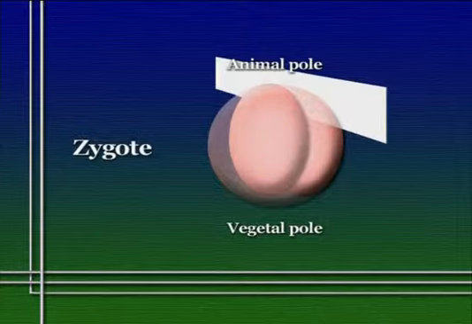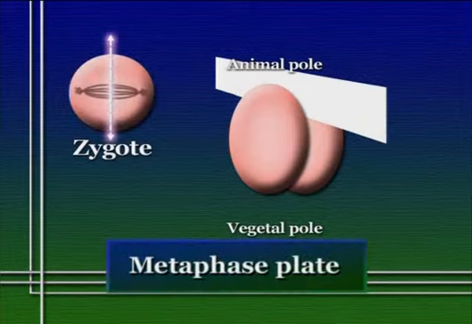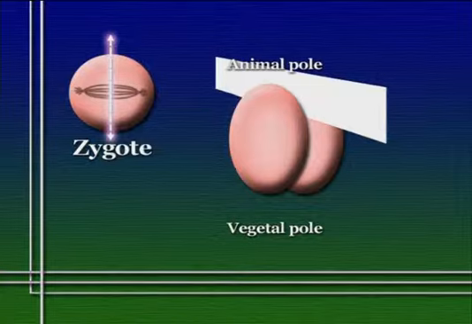Now, if you remember back to our discussion of mitosis, during cell division the chromosomes will line up in the middle of the cell along what we might call the metaphase plate, because in the metaphase part of mitosis, the chromosomes are all lined up and then they'll eventually divide and be separated into two cells. So in the first cell division of cleavage in the sea urchin, the metaphase plate is essentially running along that longitudinal line, because that metaphase plate will define the place where the cell gets pinched off in cytokinesis. That's the process by which the two new cells are created.